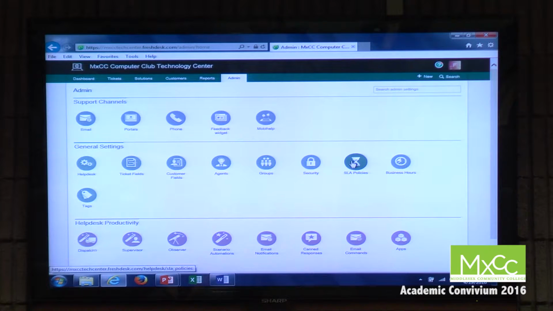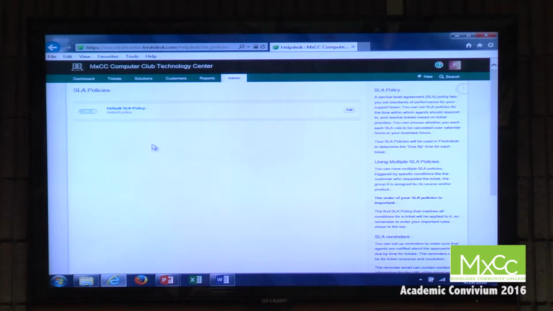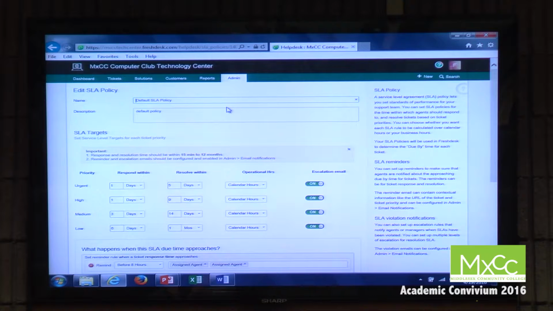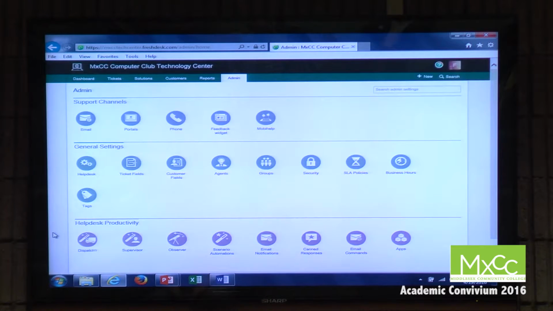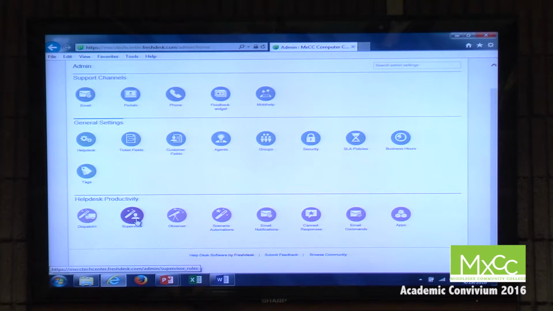There's a system in here called a service level agreement policy, and you could set up conditional rules that will send out email notifications when a ticket is not resolved or responded to in a certain amount of time, based on a priority level that you set. And there's all kinds of other conditional rules that you can set up.